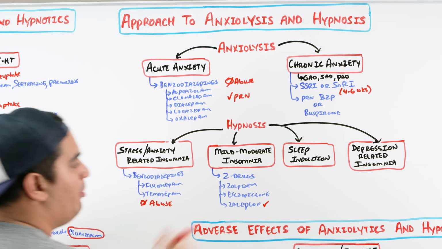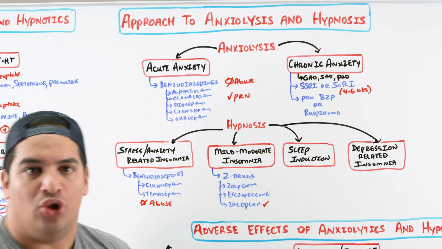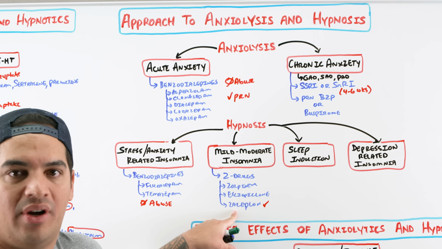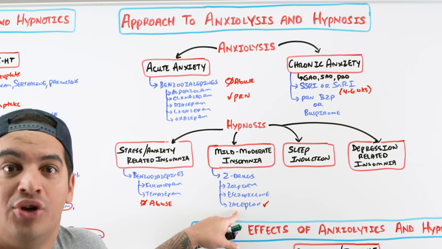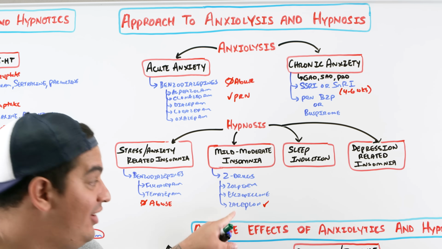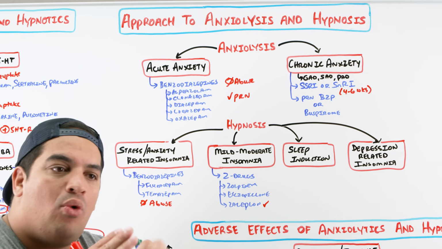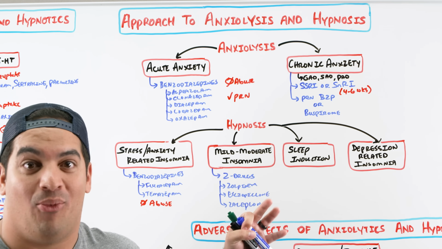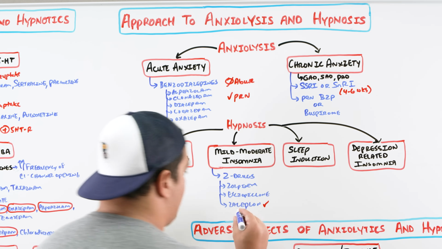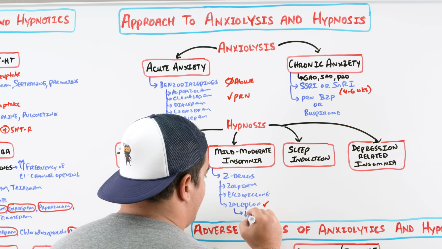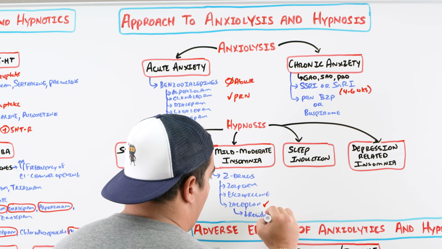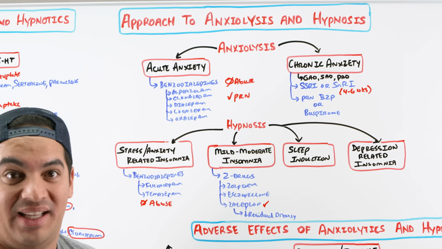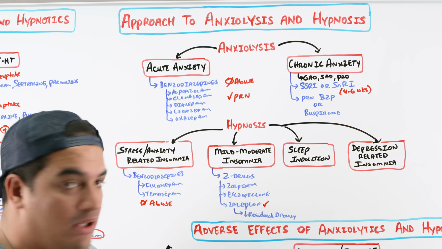Zolpidem, Ambien, is going to be the most commonly utilized one. But I like Zaleplon because one of the cool things about this drug is it has a short half-life. So if you give this drug, it'll really help to induce sleep, and it won't last super long, so there's not a lot of residual side effects when you wake up in the morning. And so that's really one of the beauties behind this drug, is that it decreases the residual drowsy kind of nature that you have in the morning with some of these other drugs, such as Zolpidem and Eszopiclone.